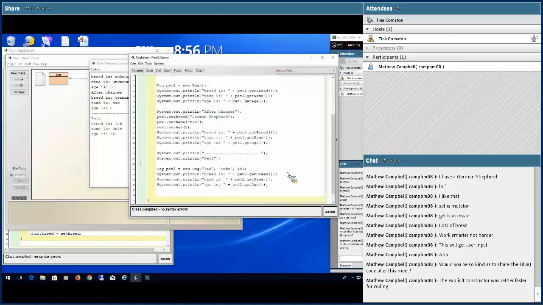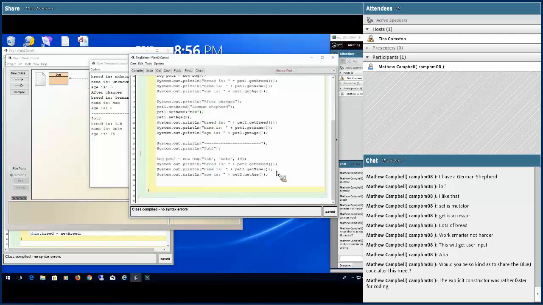But just because I set those, well, it is faster as long as you know those values. Sometimes you know the values, sometimes you won't know the values. You know, it just all depends upon the nature of the program. If you know everything, then absolutely you want to go with the explicit constructor. But if you don't know everything, you may have to start with the empty or default constructor and then add the values in later. It just all depends upon the design of the code.